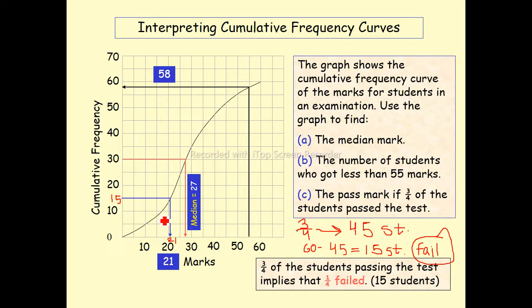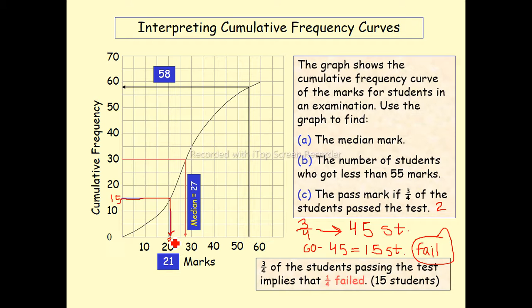I don't know. Okay, think about this, Cooper. 15 of them did not pass. You understand? And 15 of them did not get 21%. They got lower than 21%. So what is the percentage you need to pass? 21%. Where did 21 come from? Right there. 15 corresponds to 21. Yes, right there.